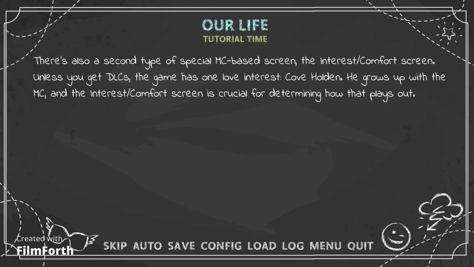Unless you get the DLC, the game has one love interest, Cove Holden. He grows up with an MC, and the interest/comfort screen is crucial for determining how that plays out.